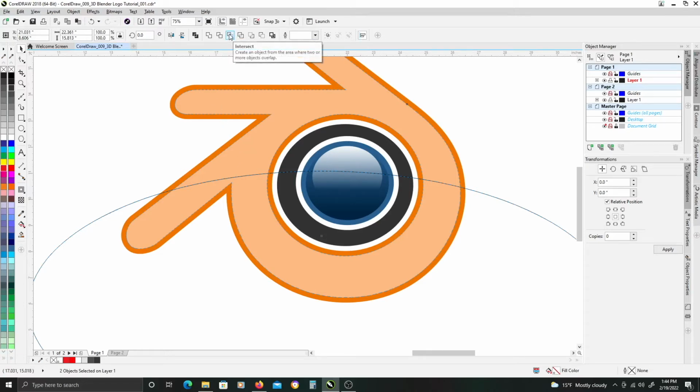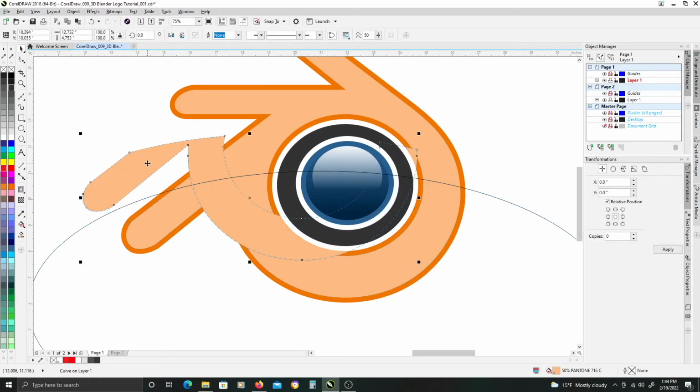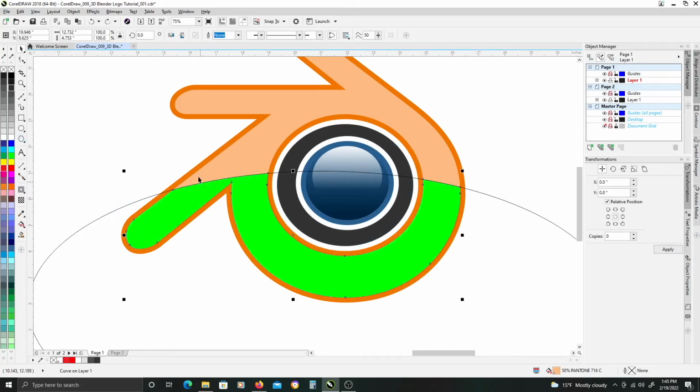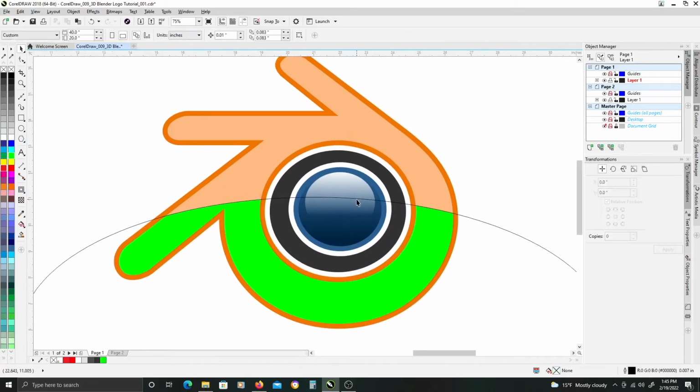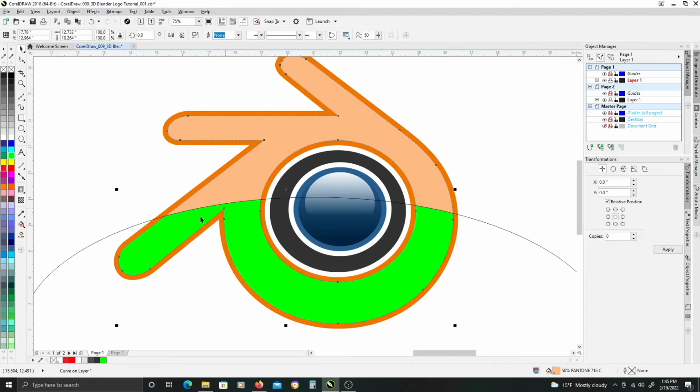And then we want to hit the intersect button, and that gives us just this portion of this full contour object here. And we'll just give it a different color for now, just so that we can see that it's there. And you can see this is still intact, the original objects.